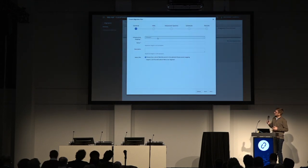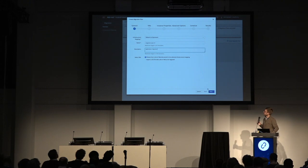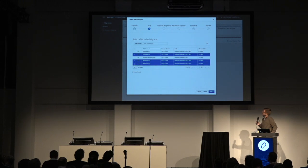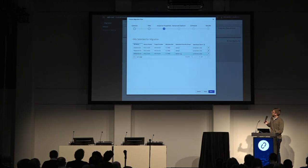Now we go back to the migration page and create a migration plan. You have to select the infrastructure mapping — since CloudForms has discovered several hundred virtual machines in your VMware environment, the infrastructure mapping limits which VMs you'll be able to migrate and ensures they will succeed. You can either select your VMs from a list or import a CSV — a lot of customers have a large CMDB they want to import VMs from. Since CloudForms knows about all the VMs on my VMware cluster, they show up here — only the ones I could actually migrate. Here we have a database server and a couple of web servers.